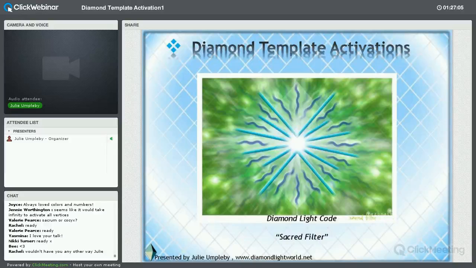And call forth the sacred filter light code from within you, from wherever it's resting within your being. Send it into whatever space or nook or part of your grid, part of your diamond may be out of balance, lacking in light. And watch the code as it performs its action, its gift of love on that part of your diamond. And you can feel the expansiveness and the warmth of your heart field as the restoration of the light in your key structure begins to fuel an influx and an inflow of divine light into your heart.